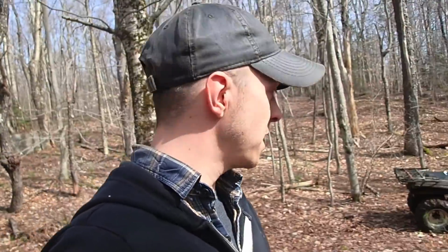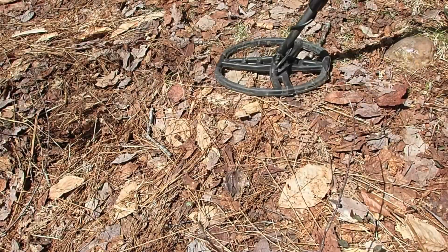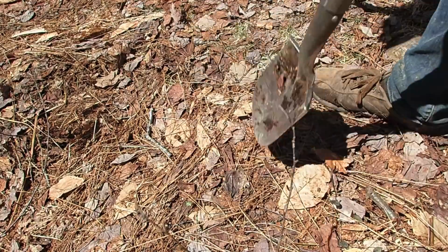But since this is my first time here, I'm going to spend some time right around the hole, see if maybe we can identify the age of the place. Well, we finally got our first very nice clean tone here. It's a nice solid 76. Let's see.